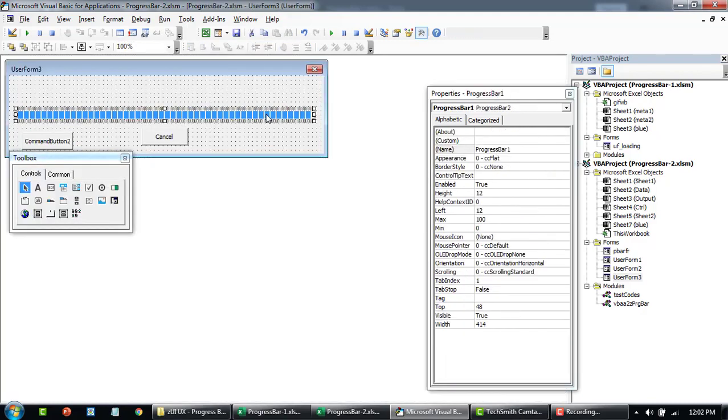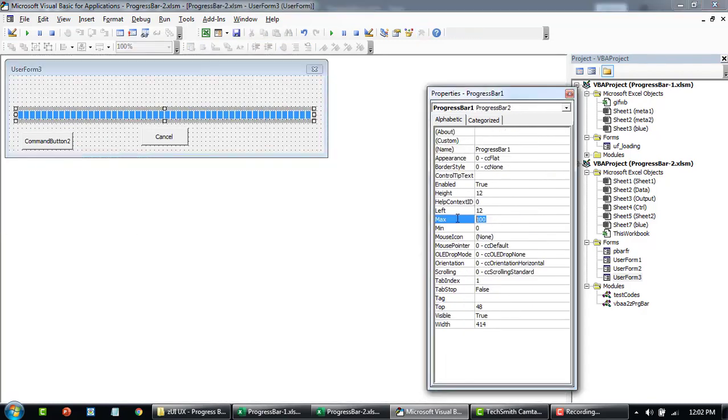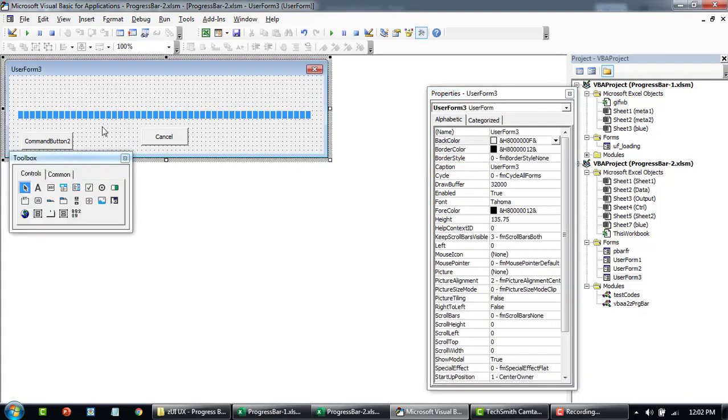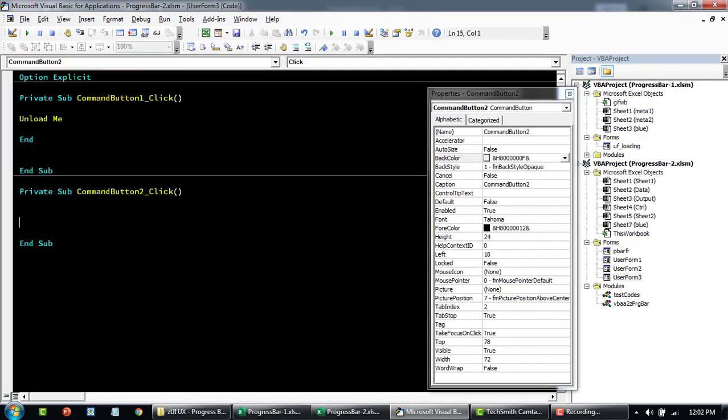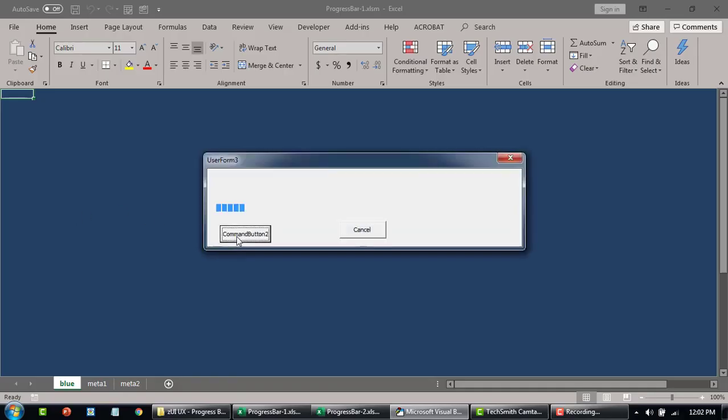For now, let's set this progress bar maximum to 10. And I'll say every time this button is clicked, we'll increment it by 1, so do it 10 times. So you click this, it'll go 1 time, 2 time, 3 time, 4 time, and so on.